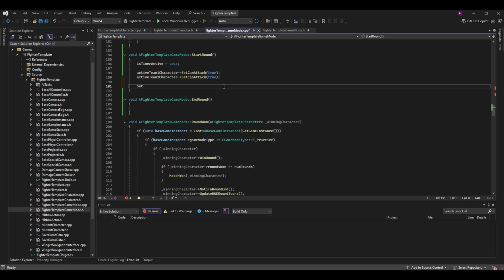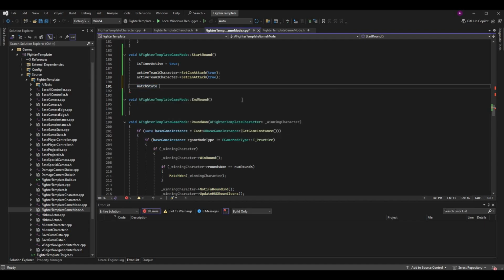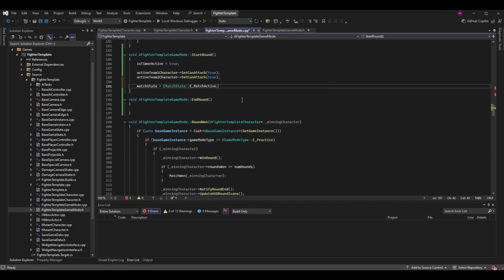Then after that, we were just setting the match state. We were technically using a blueprint function library function. We don't just have a set match state that we can use here, but we're in the game mode, so we can simply set the match state in here. That's perfectly valid. We don't need to call a function to access that. So doing it in the game mode BP like that wasn't even necessary either. So here we are, match state equals match state, and match active is what we were setting it to. So now start round has been converted.